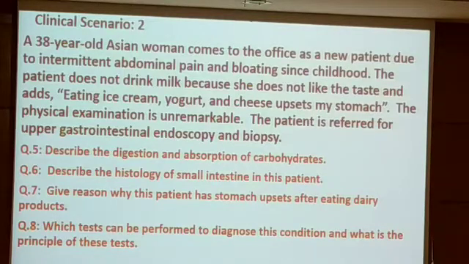Okay. So you need to go back and see your lecture on digestion and absorption of carbs, to see where the digestion starts. Usually what you are absorbing is a monosaccharide, which is glucose. So you need to break down the large polysaccharide chain into small ones by the amylase, and then when you reach the brush border, you have these disaccharidases like lactase, which are going to break down the disaccharides into monosaccharides like glucose and galactose.